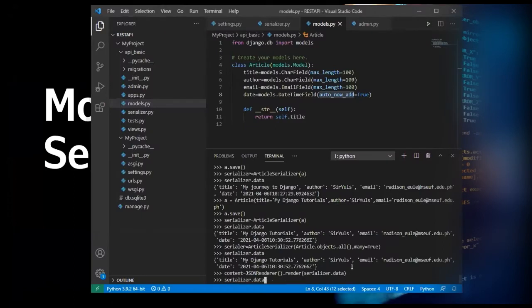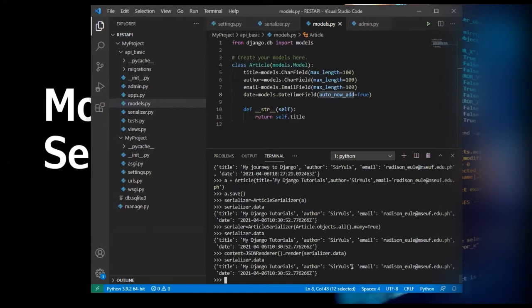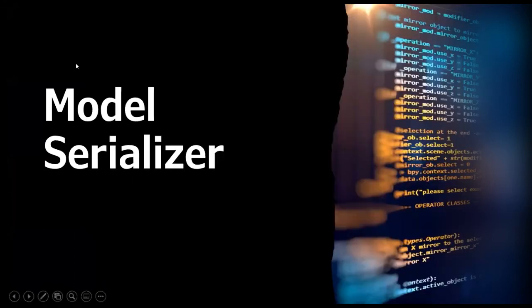Serialization of data. Okay. So our article serializer class is replicating a lot of information that is also contained in the article model.